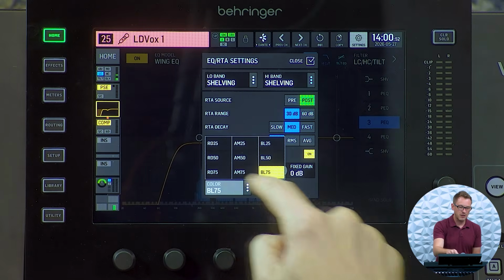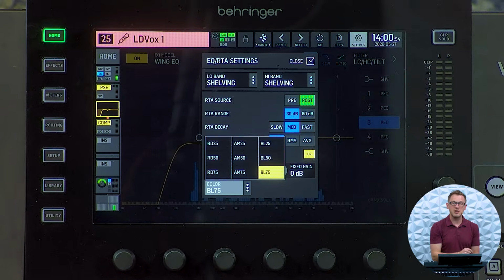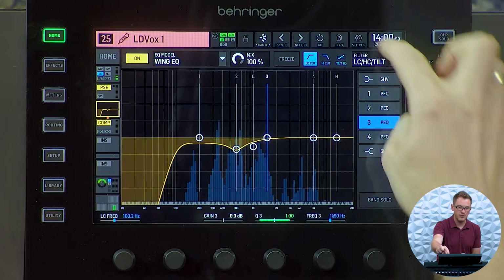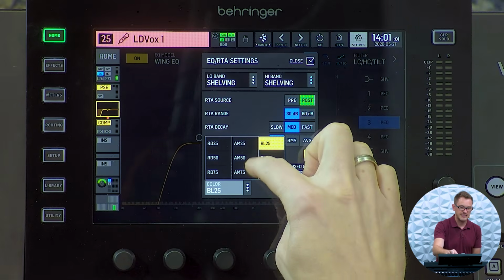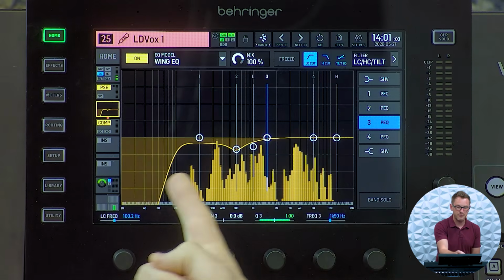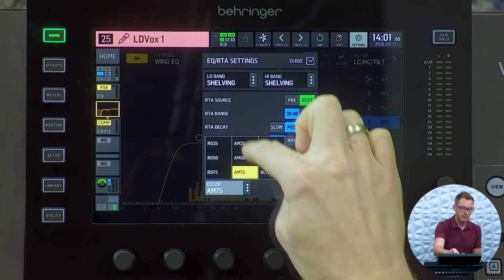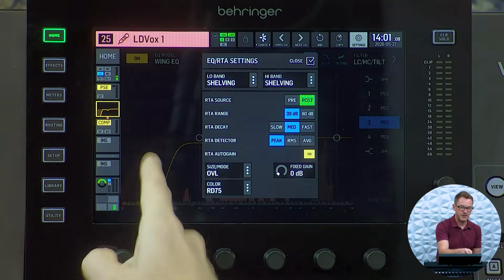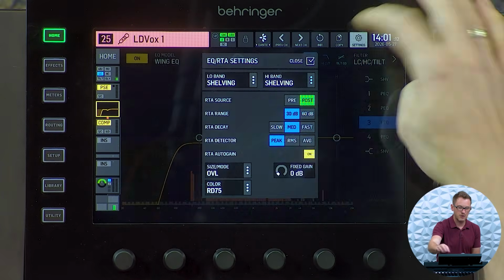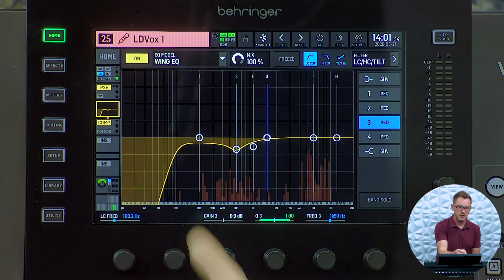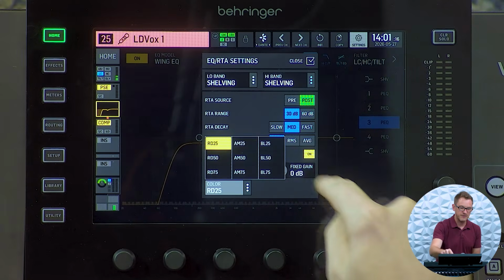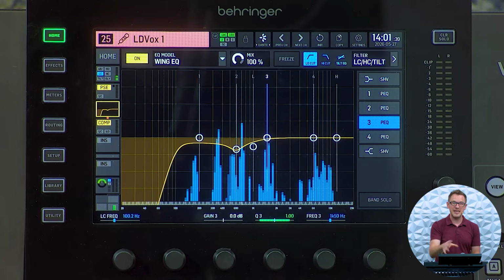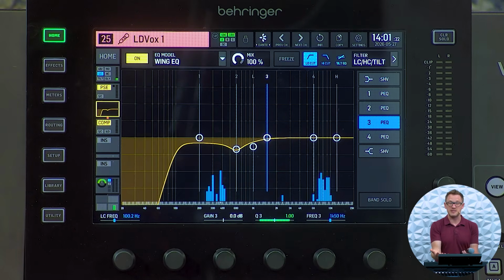Now, down in color, I can actually choose between a bunch of different colors. I could go blue 25, which would be a darker blue. I can go into my settings here and select amber 75, which is a brighter amber, or amber 25, which is a darker amber, or red 75. There is my red color, or a darker color if I wanted to. And I personally like to leave this as blue 75, which gives a very nice representation visually for me to just be able to see.